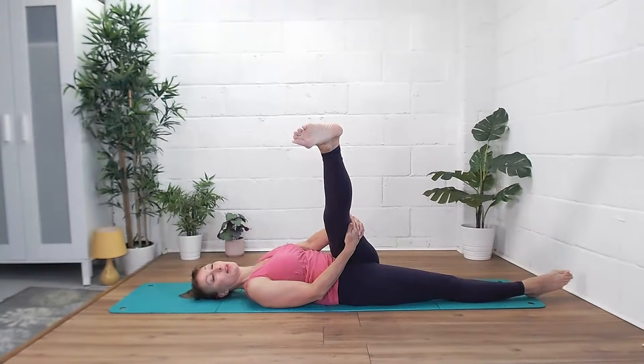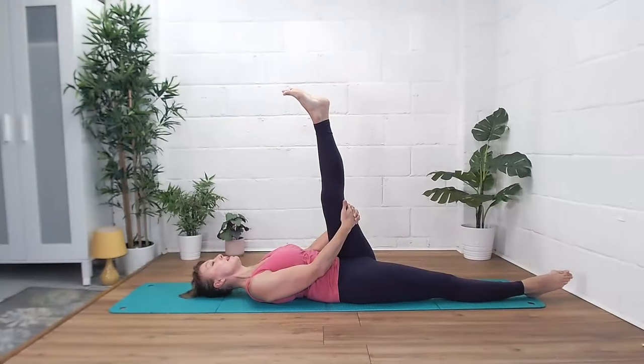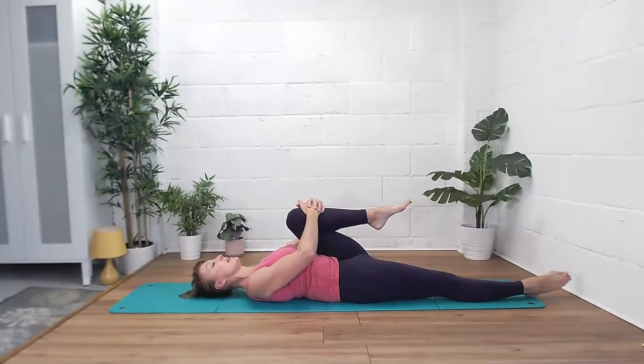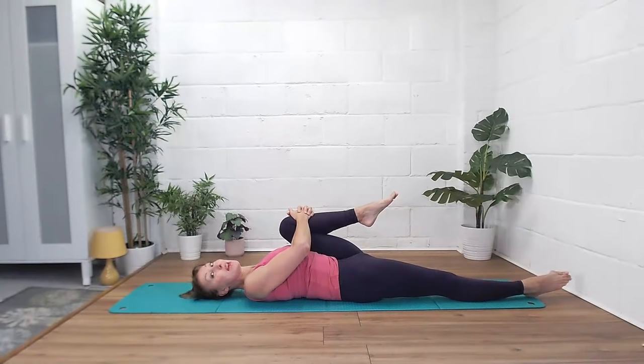Let's straighten the foot up, bring it back to the center. And then from there, we're gonna hug the knee into the chest. All right, and take a deep breath in. Exhale, we're gonna pull that knee and hold it there for a moment. And then we're gonna take it to the outside of the rib cage.